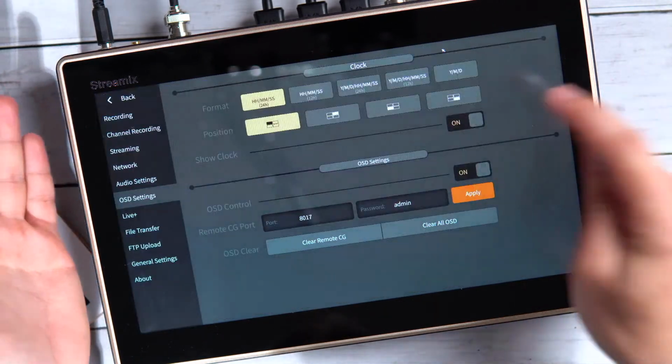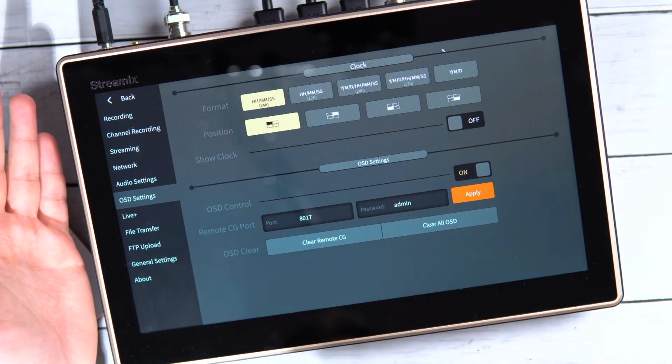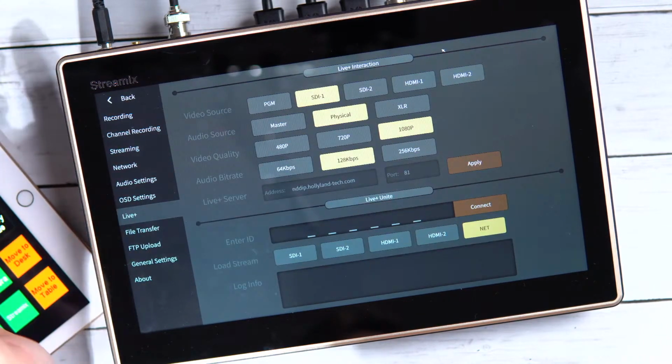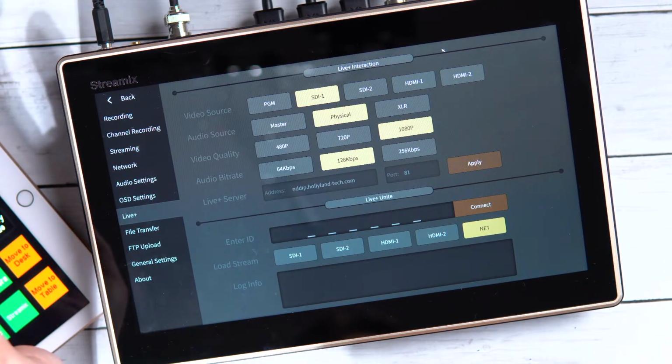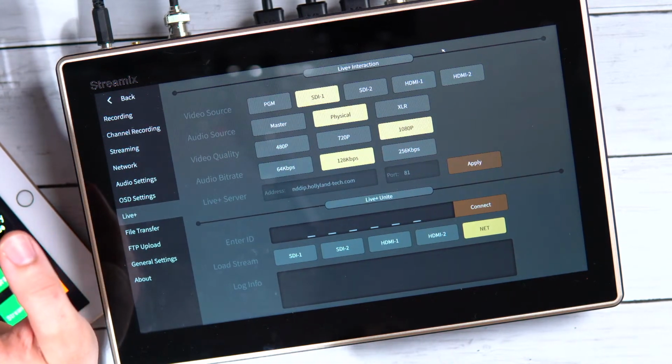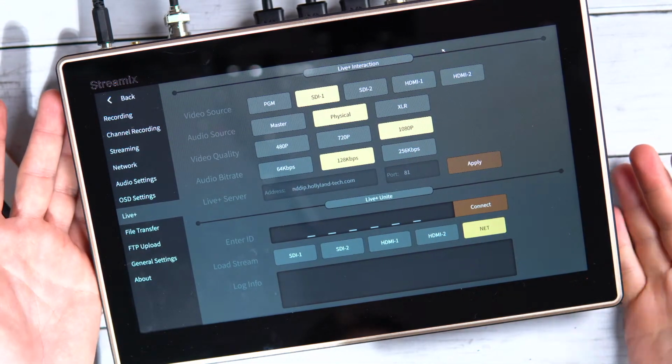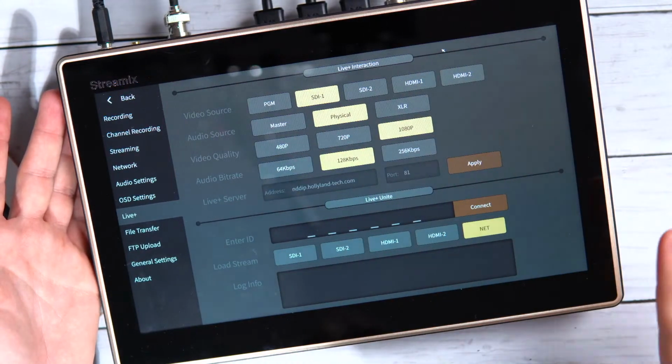I guess having it there as the option is good. Great. Live Plus. That's the thing that lets you connect your iPhone. Oh, right. You can link this to other services too, or other devices like this. I don't have enough things to actually show you how this one works.